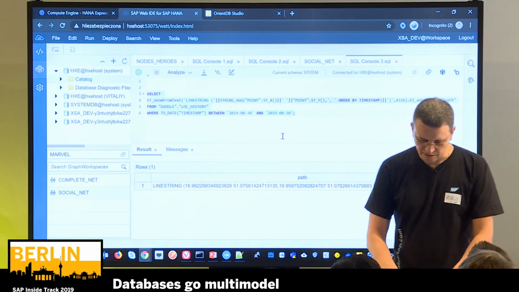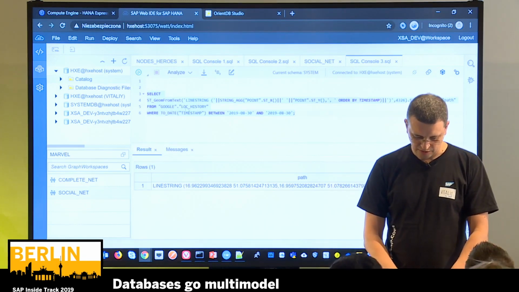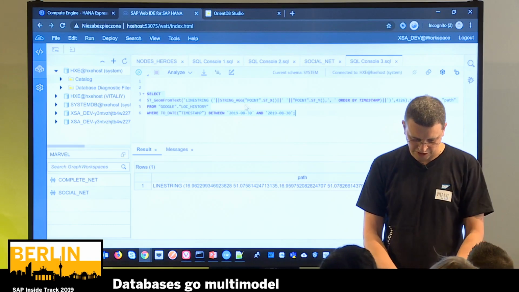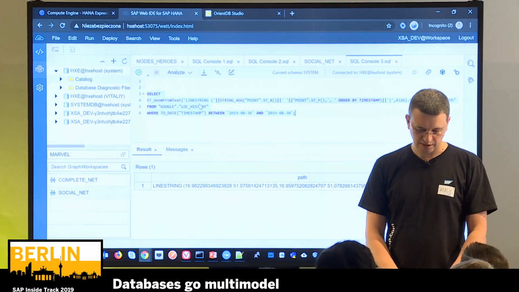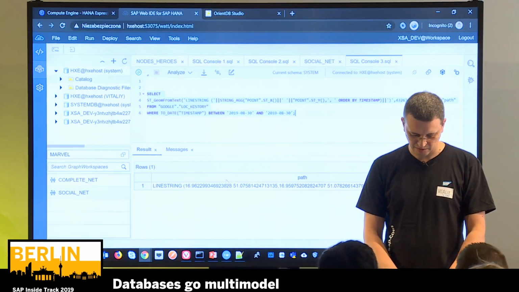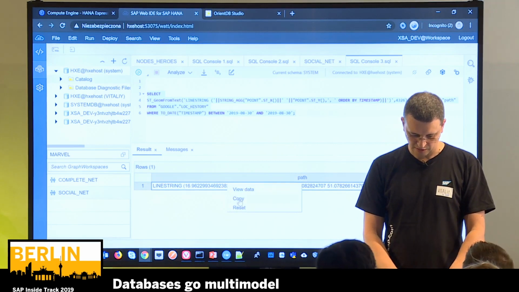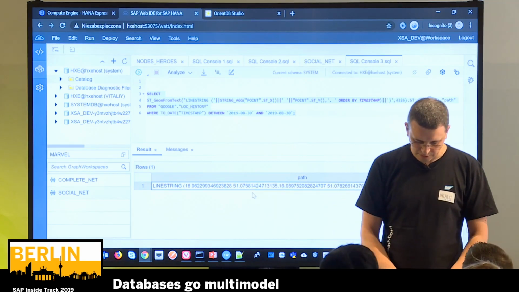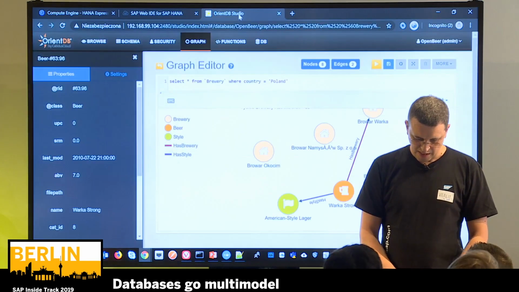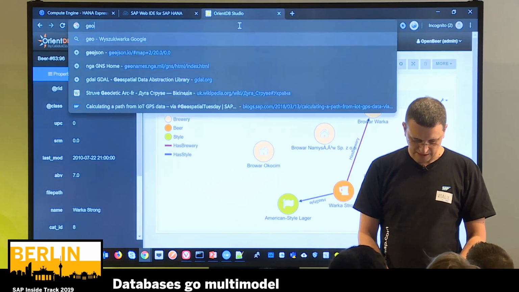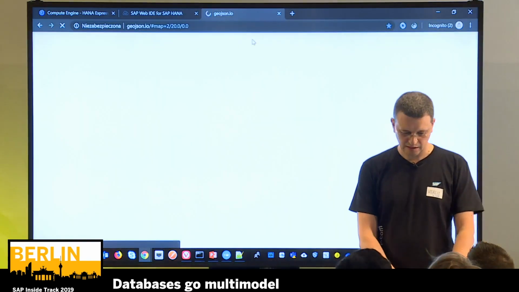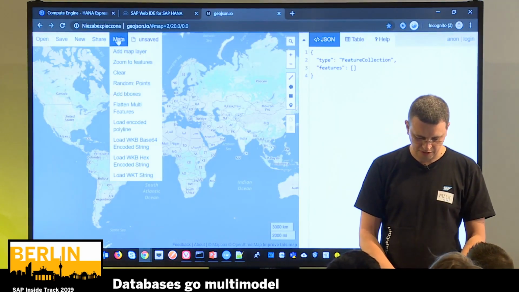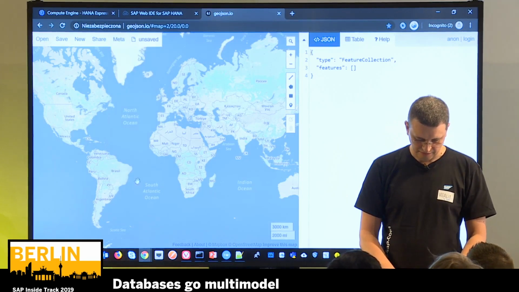So basically what we've done right now is that I took all these points from location history for 1 day, for yesterday, and then I concatenated them into this geospatial data that is called line string. So basically it is a line that is ordered by timestamp. And now, unfortunately, HANA doesn't have geo data visualization anymore, but we can use some external services for that.